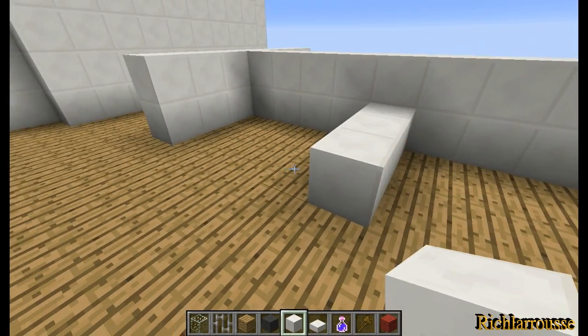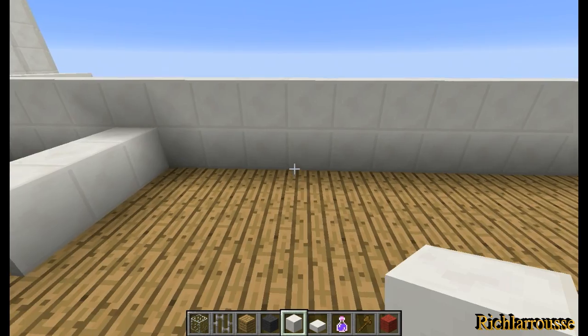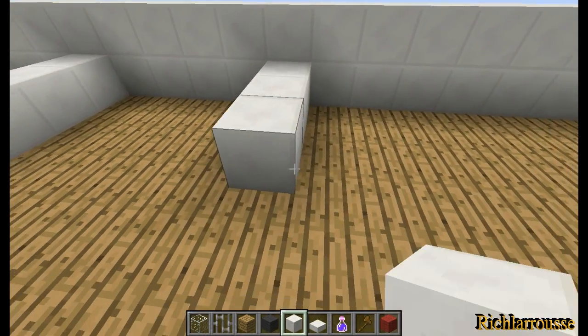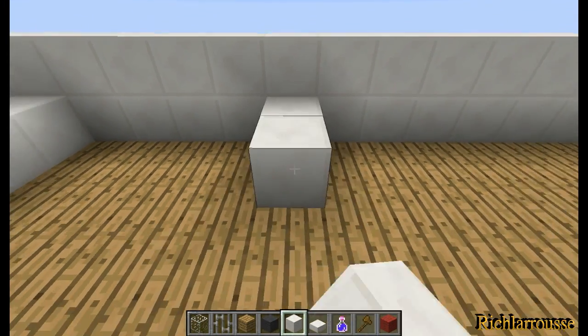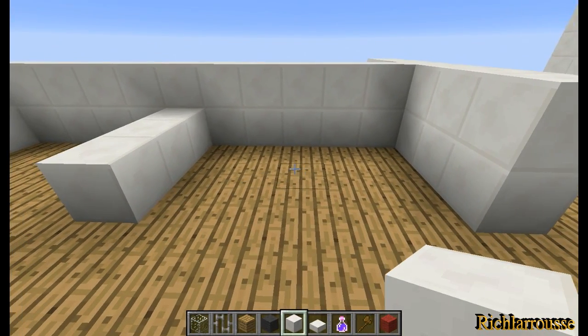So we'll put a wall there after 4 blocks. There's a 4 gap, and then put a wall. 4 gap, put a wall. 4 gap, put a wall. 4 gap, put a wall. Oh, 3 gap that was. So 4 gap again. I'm just doing this at random so I can see how this works. So that's not quite right.